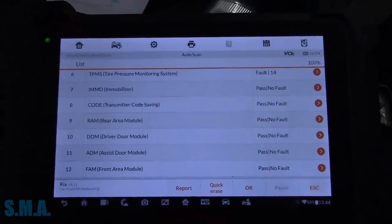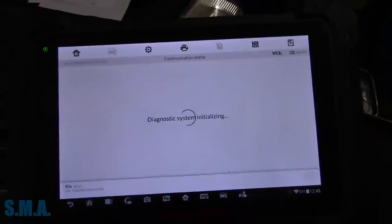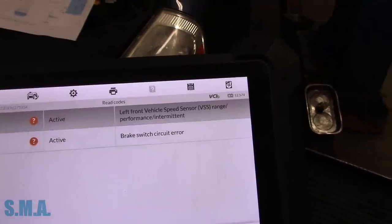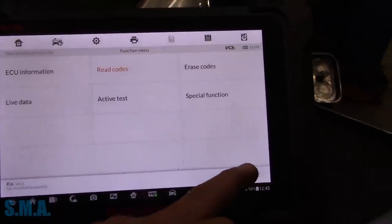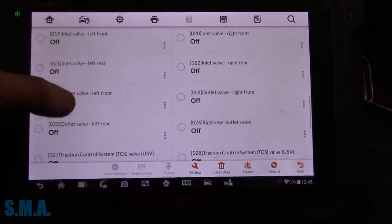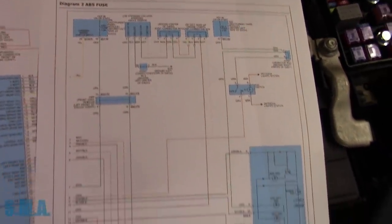Back from lunch. We still have 12 modules — interesting that we have ABS and still have 12. Looking at the ABS report: left front vehicle speed range performance, brake switch circuit error. Those are something to keep in mind. I have data and we should be able to read steering wheel input — steering angle, perhaps. There's the steering angle sensor and the yaw rate reading, so those are working. The front area module is also showing up.